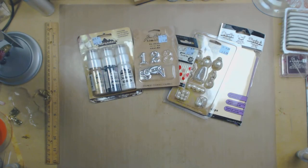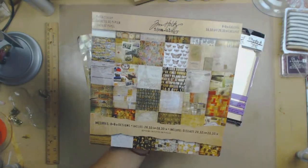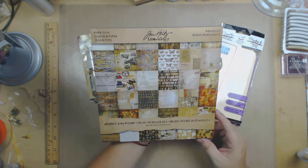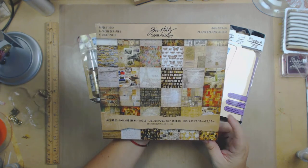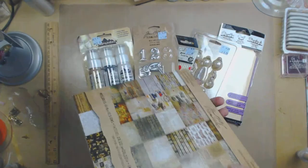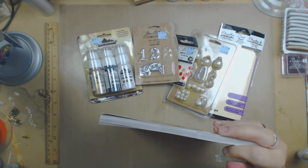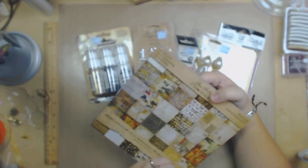So the other thing I got from Tim, guess what? Another paper pad. But this one in particular is fun because this is the 8x8. I've never seen an 8x8 paper pad, or stash, from Tim Holtz. And let me see if I can just open it here and show you this paper. The title for this one is Cachette de Papier.